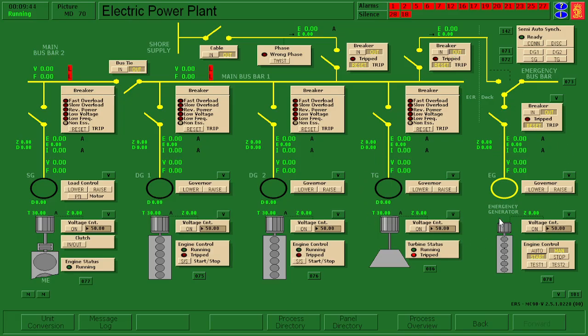So let's go to the electrical power plant. We've got ourselves the emergency generator and the emergency bus bar. Let's go ahead and set that voltage controller on. The voltage controller, that's our excitation voltage. That's what's going to allow us to synchronize to the bus. We've got governor controls, but once our voltage is stabilized here, we're in black start condition, so we can just go ahead and close that breaker. And there she goes. She's on the bus.